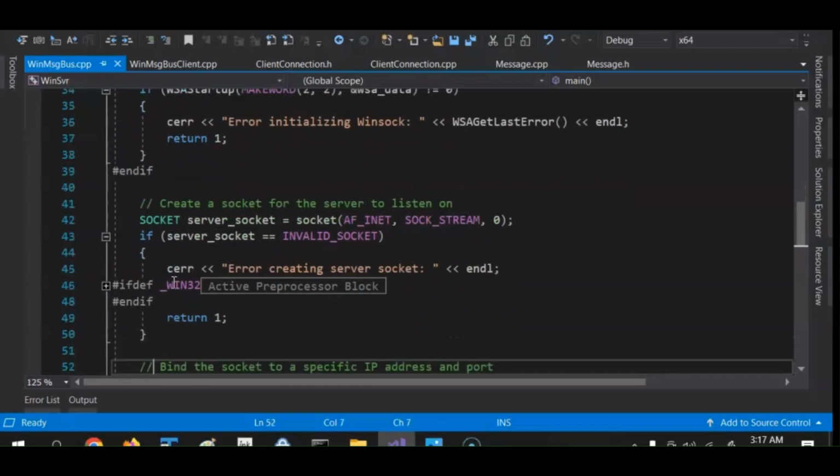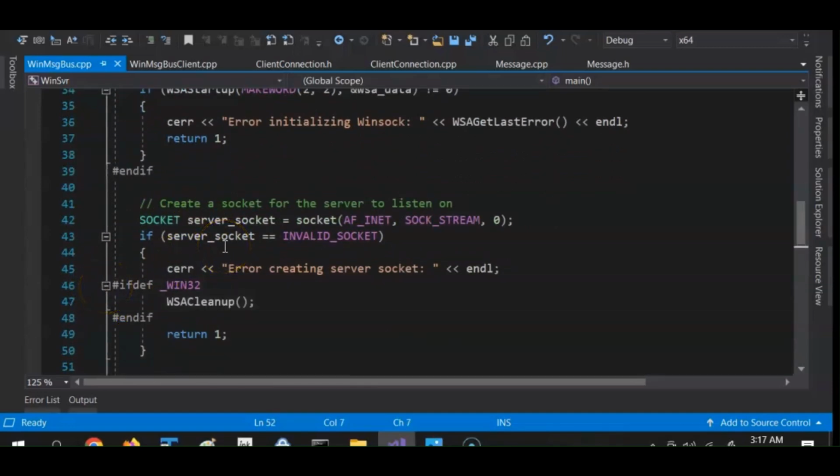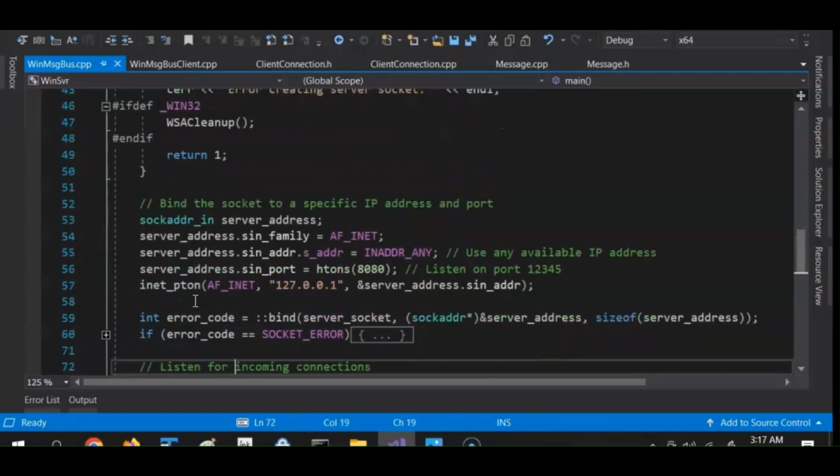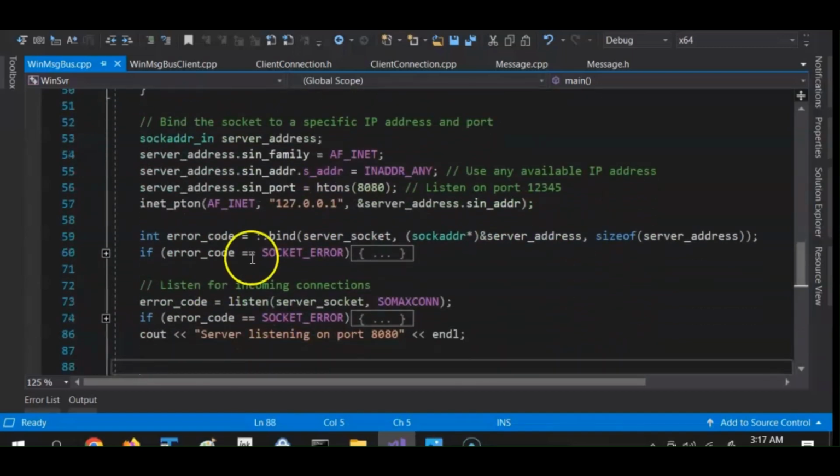Then we are creating a socket here. If a failure happens, then for Windows you always have to do the cleanup. Then we are binding to our socket.